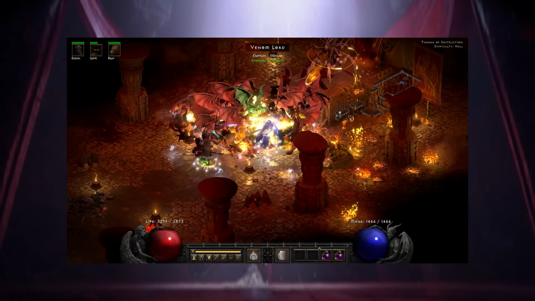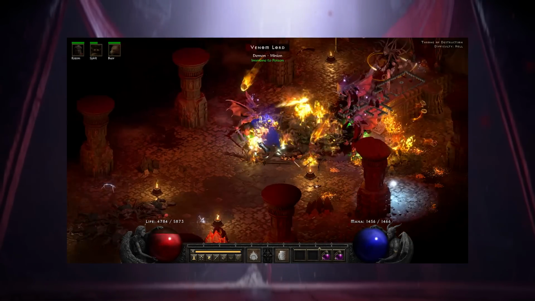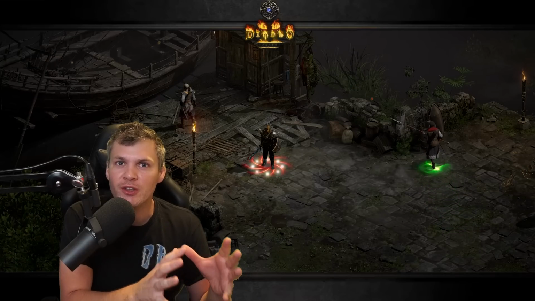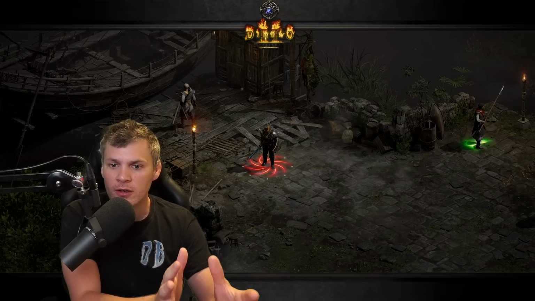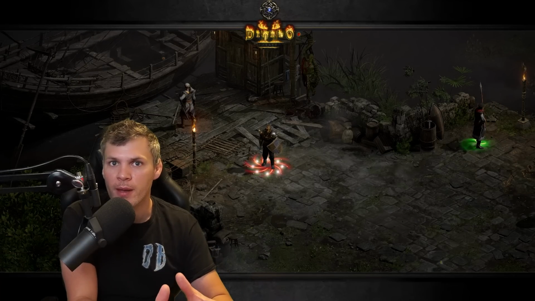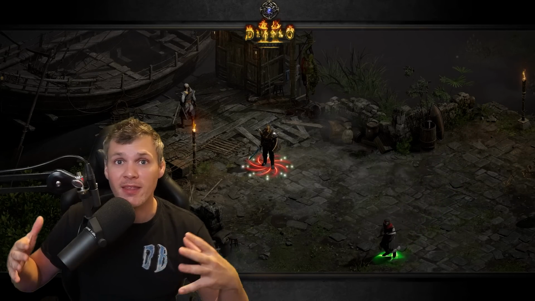So the final build that I want to cover in today's video is of course none other than the Fire Druid. This build, you guys need to give it a shot. Sunder Charms have made it so much stronger. The removal of the global cooldown from patch 2.3 to patch 2.4 made the Fire Druid a lot better.